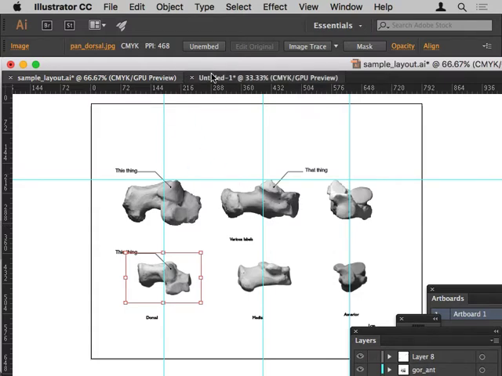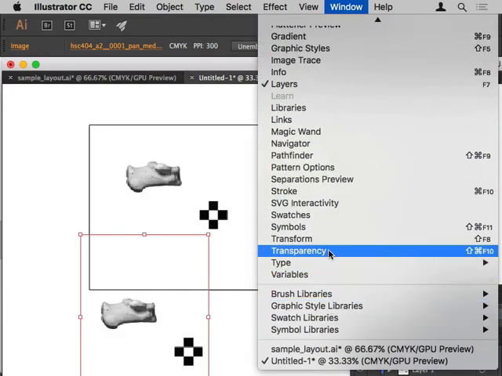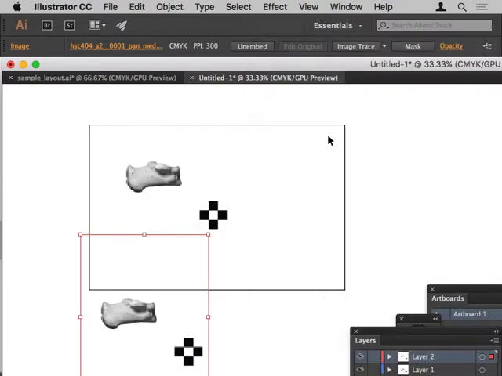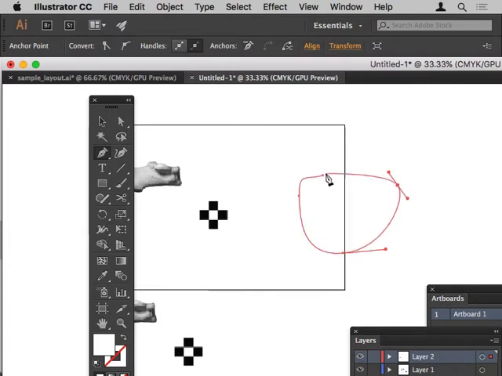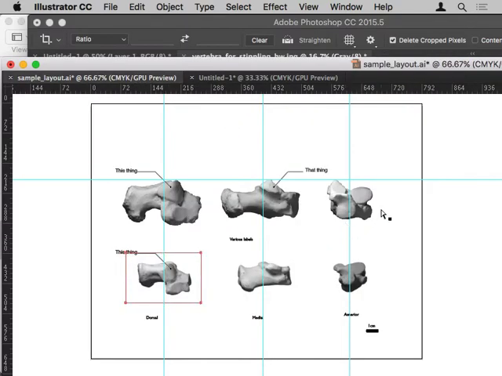So if I had a new file open here, and I open my tools, so if I have a path that I drew earlier to illustrate something, you can just grab them, copy, and paste them into the other file.